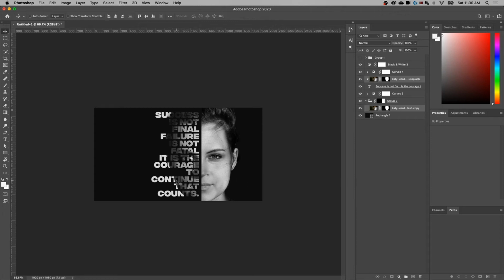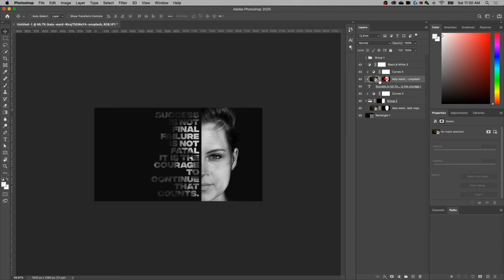Now, one thing you could do here is you don't necessarily have to have the image that's cutting out into the text have that same mask. So maybe look at removing the mask on that one. Just by holding Shift on this mask, you can hide it for a second or bring it back. So what it's doing is it's not cutting out this image anymore. So what's outside of her face on the image itself is showing through onto the text. You can kind of decide what you like best in regards to how this looks.